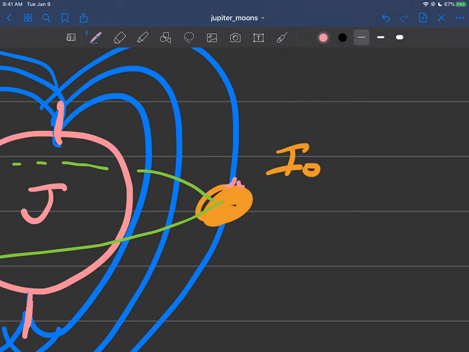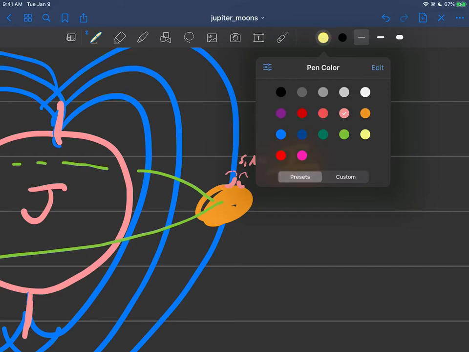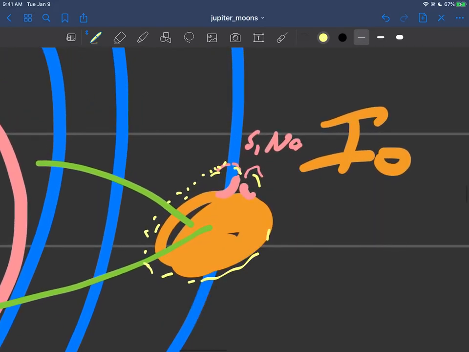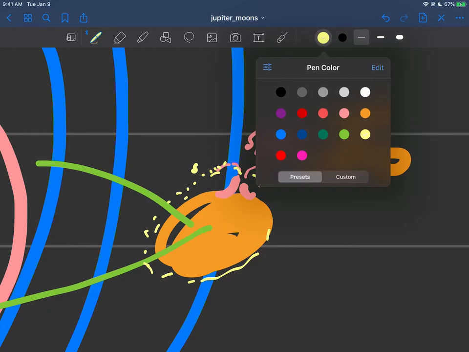And you would imagine a bunch of the sulfur and maybe some sodium coming out, giving Io all that yellowish color. But now what happens is, the sodium and this sulfur that come out are exploded very high up above Io, giving the planet a very tenuous little atmosphere here. So I'll draw that in yellow. But then what happens? So what is this? Well, the atmosphere is, like I said, going to be the sulfur and the sodium that are up there.